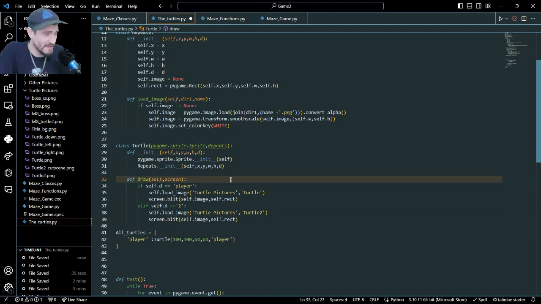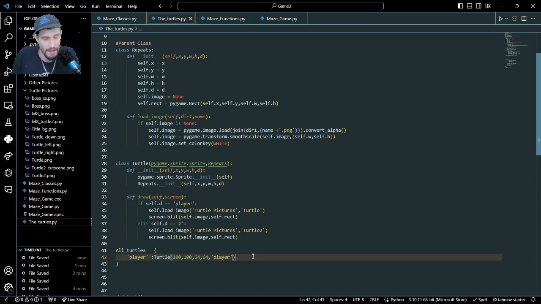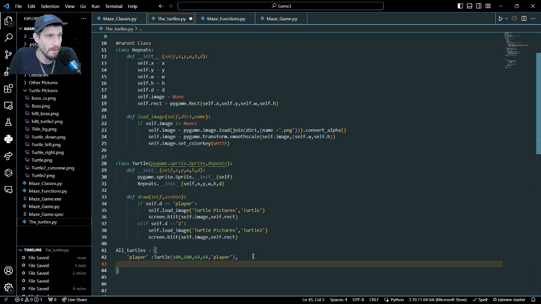So the way this is set up, this is so much more efficient with just these two classes to be able to load pretty much anything I want instead of having to have a long list of everything.